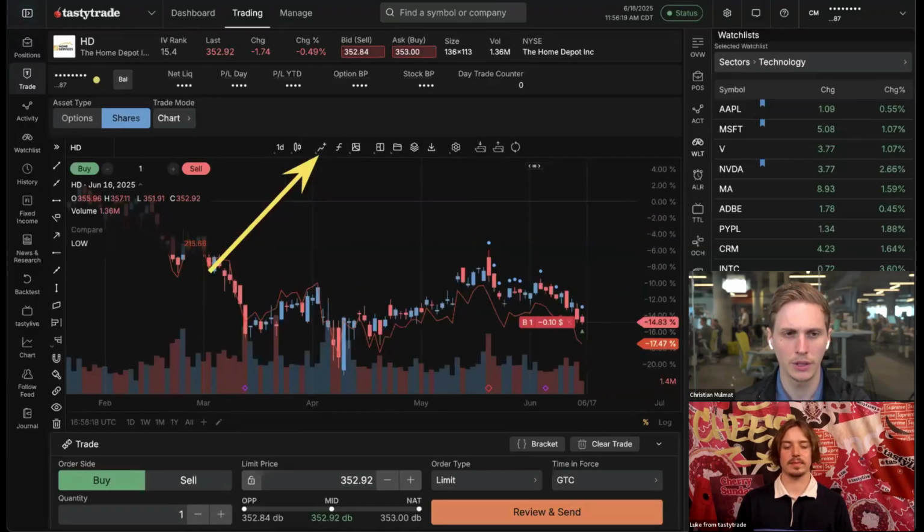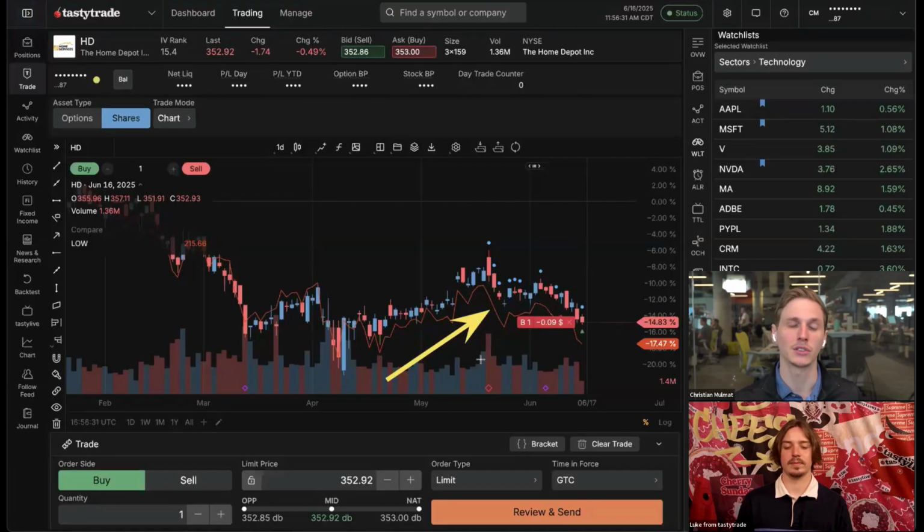Now when we look at our chart here, we have our main chart on Home Depot, but this red line here is showing us Lowe's. You can see that the two companies are very similar, but you can see how the different companies are performing. In this case, Lowe's is doing a bit worse than Home Depot over the last bit. It's probably traded down about 3% lower over the year. That can be due to the company financials and all that other jazz.